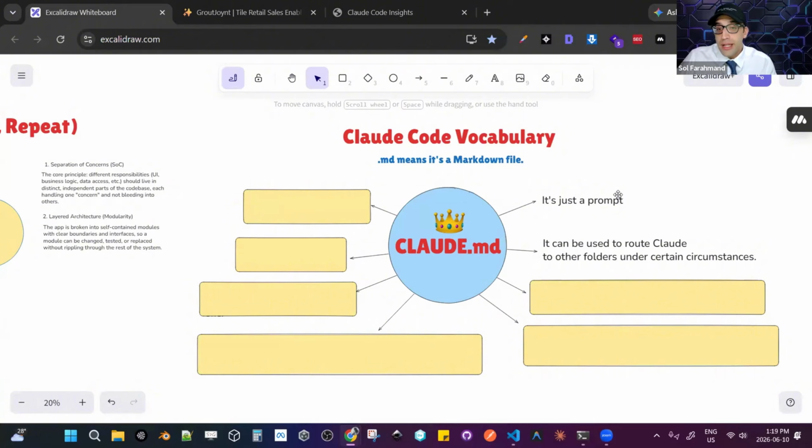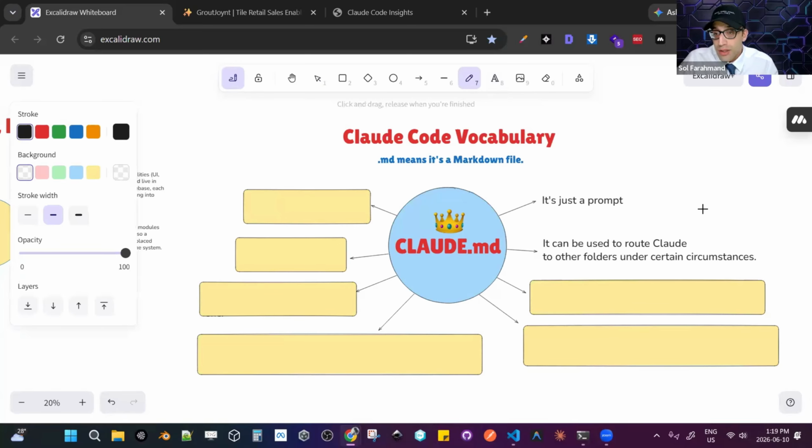Every time this file is read by Claude, if you want it to go into another file and do something else, you can put those instructions into it and it will do that. But if you don't put those instructions, it won't. Claude.md is read immediately when you open up Claude Code in any folder. It's a built-in feature of Claude Code, so that's why it's sort of the grandmaster kind of thing.